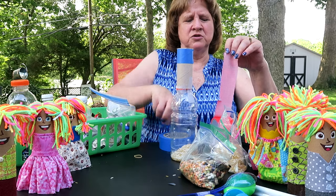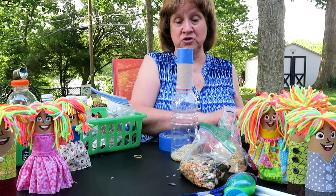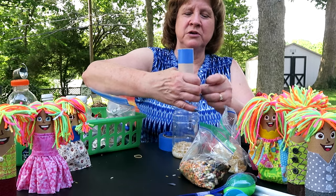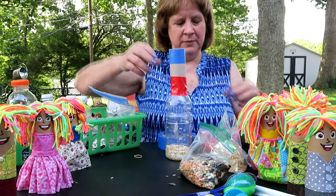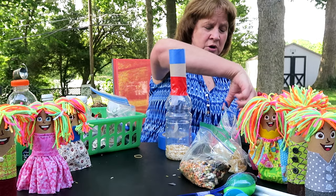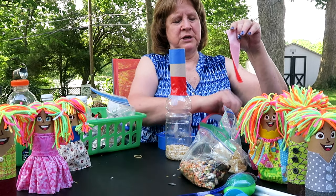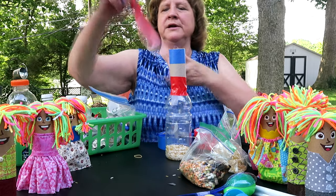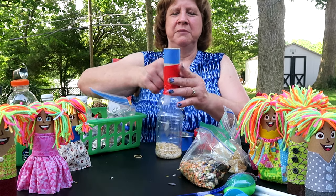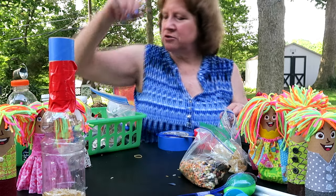Sometimes this stuff tears well, sometimes you need to cut it. But make sure you're using blunt end scissors so you don't cut yourself. That would not be very good. And see how much prettier it looks when you start decorating. If you want, you can just leave your roll the way it is and maybe use your markers or your crayons or stickers to put on it. But I think it really looks pretty if we put some nice colorful tape around here. So I'm going to do that. And bingo, I've got another musical instrument to play with.